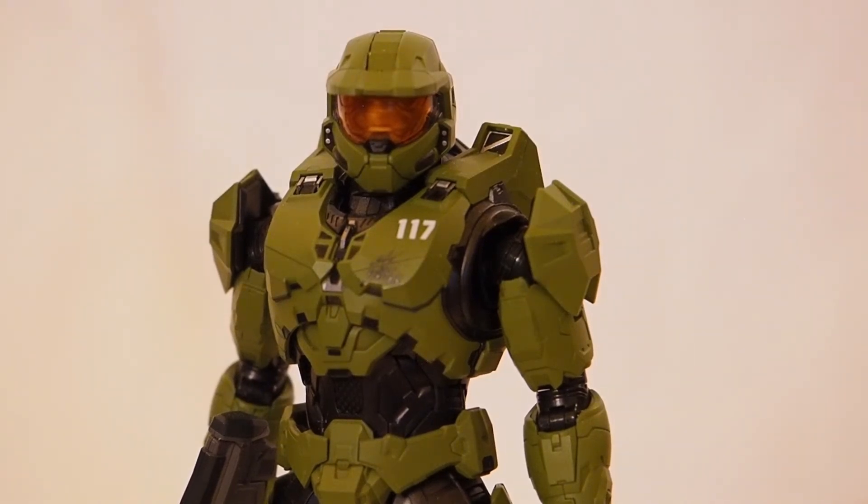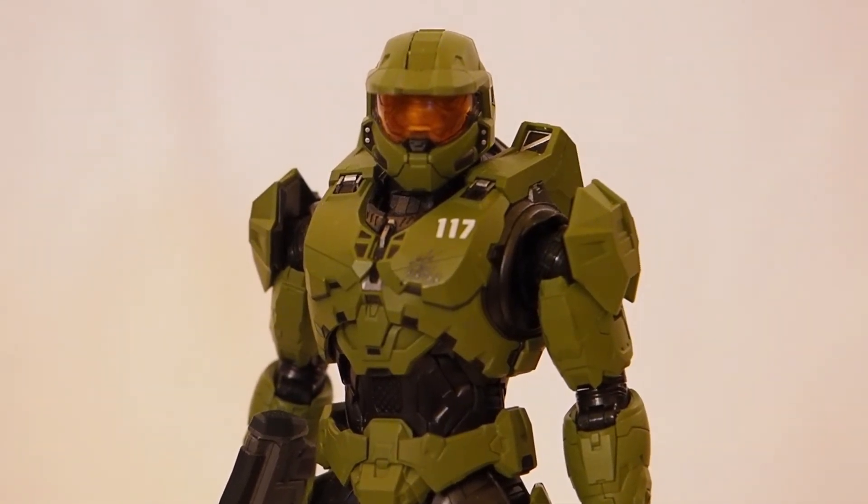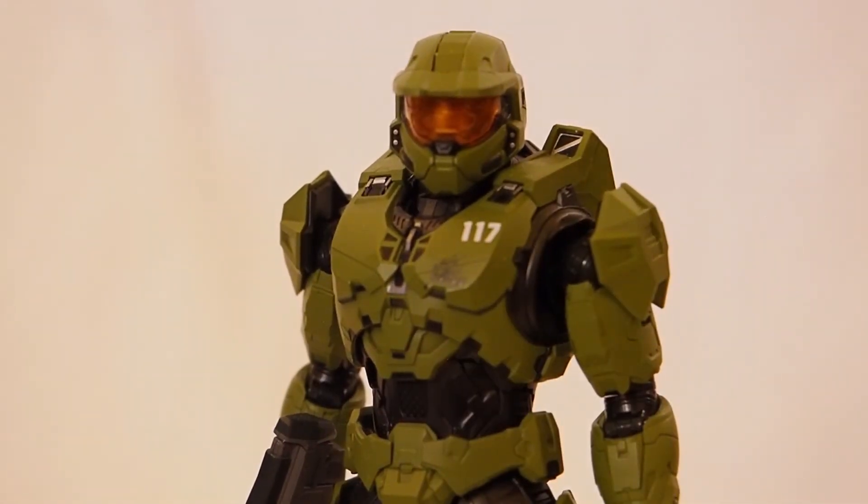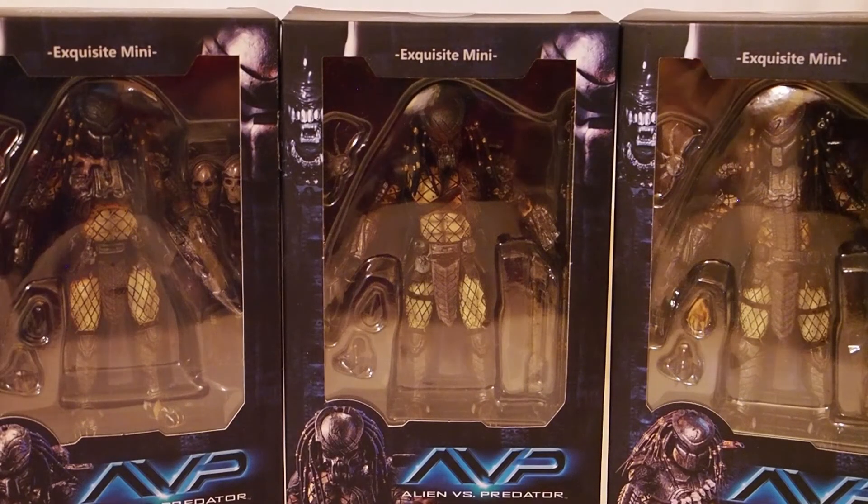The price of this figure is quite expensive — it'll set you back at least 150 dollars. There's a preview exclusive version with the red energy sword that costs around 165 dollars at BBTS. It's expensive for a six-inch figure, but once I have it in hand I'm happy. It's very articulated, joints are nice and tight, and it doesn't feel flimsy or cheap like some others. It's very impressive — solid build, tight joints — and that's why it's on my honorable mentions.